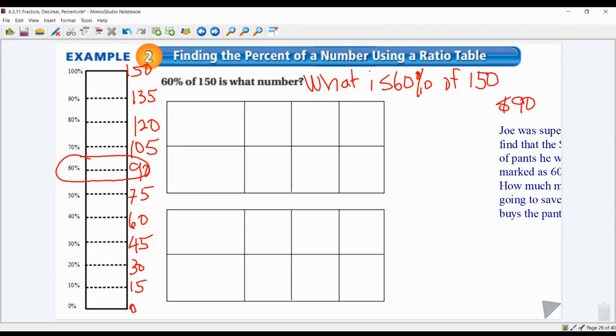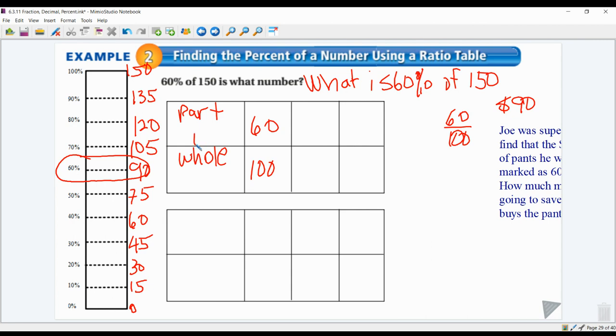Okay, now I want to show you how to use a ratio table because we haven't really done this with percents, but we've done it with other ratios. This time I want you to label part and whole. Remember I mentioned those words for a percent? The part is the part that I either pay, or it could be the part that you got right on a test. And the whole is the total price, the total points on a test. And so when I write a 60% in this column, the 60% is really 60 over 100, right? So whenever I write a percent in my ratio table, I write the 60 and it's always over 100.